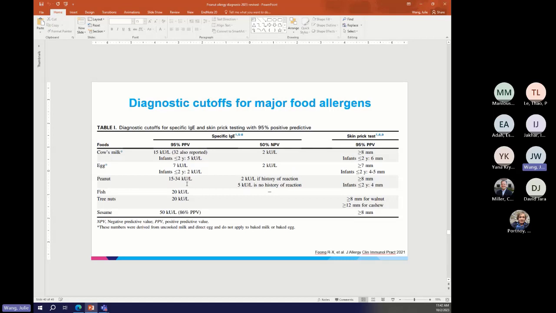So this practice parameter focused on peanut allergy diagnosis, but obviously there are multiple other food allergens out there that can be tested for. So I just wanted to point out a review from about 2 years ago that nicely summarized diagnostic cutoffs. These cutoffs have not undergone the GRADE assessment. So remember that sensitivity, specificity, and likelihood ratios are all going to be variable by food, and it depends on the studies that are available for each of these foods.